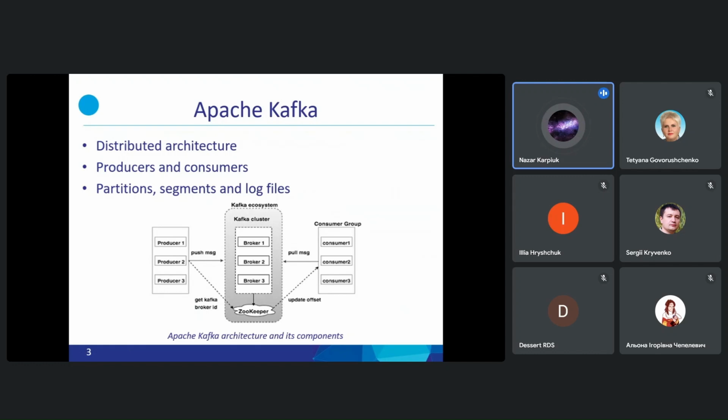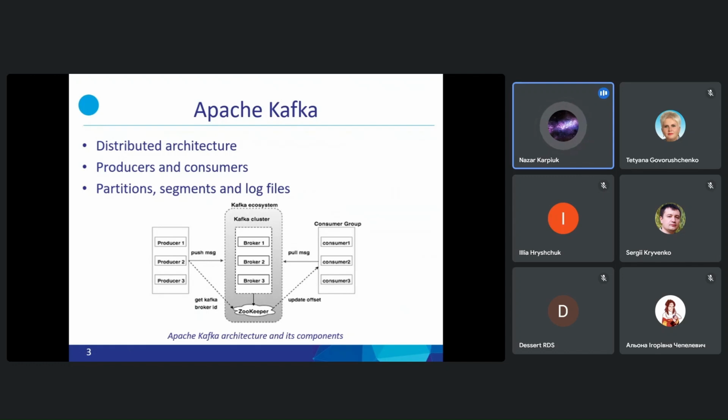And in the end, the consumers in turn subscribe to specific topics, pull and process the events as they arrive. All in all, this producer-consumer architecture ensures scalability and flexibility that allows independent scaling of each component based on the processing needs. For example, for producers, consumers, or the Kafka cluster itself.